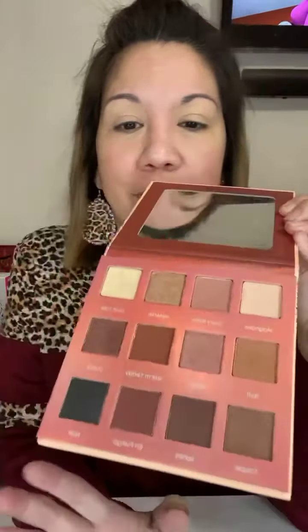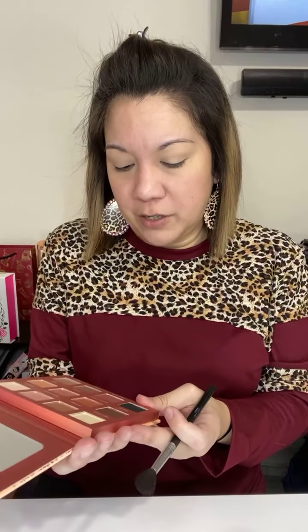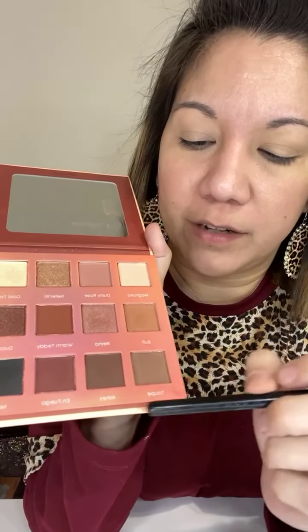Just putting some concealer on. What, baby? And we're going to use the Glam Up palette. This is my absolute favorite palette. It's sold out 3 times, like I said already, and it's back in stock. Hey, Nicole. So we're going to go ahead and use that. This is my go-to palette now just because it's perfect for everyday use, and then you can glam it up a little bit. So I'm going to go in with these 3 colors today: Ashes, Taupe, and Buff.